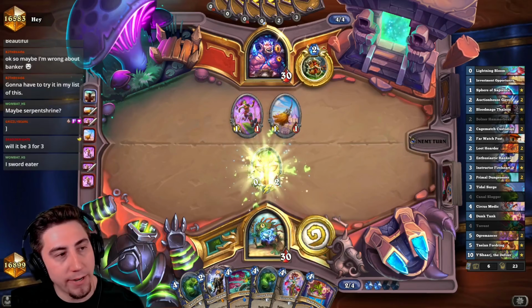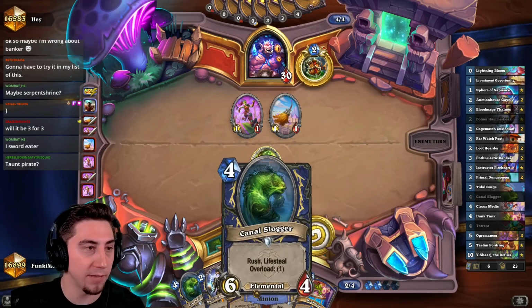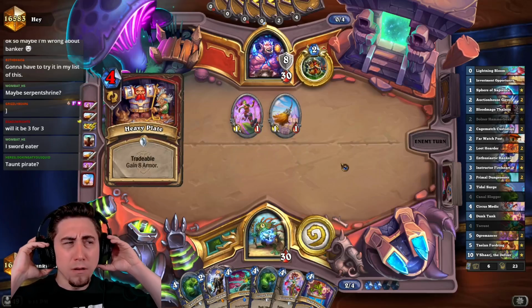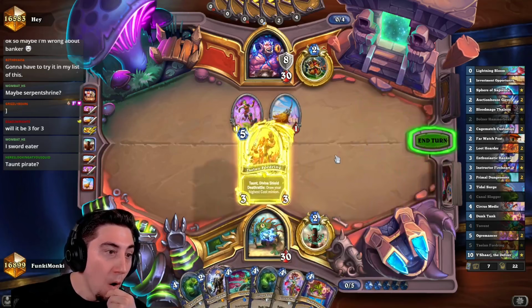Like, Rokara, I guess, could be a punish here. Sword Eater, yeah, which might be good for me to save the Slogger. I'd rather you save the Slogger to run into a minion than, like, their face hitting it. Then they'd be a head on board. Heavy Plates, are they, oh my gosh, wait.